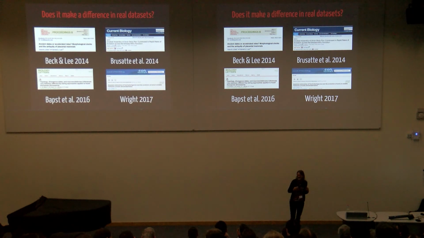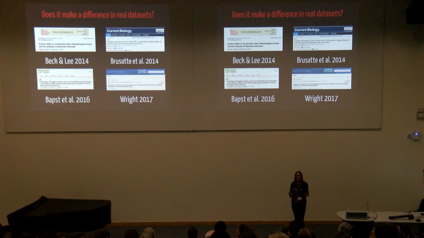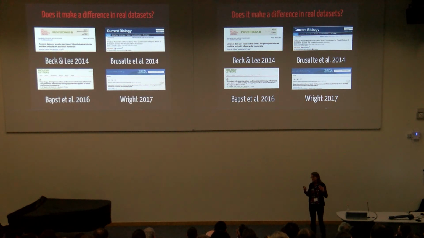And just a bit of a plea to people, please do share your data. It helps people like us who are trying to develop new methods to have data sets that we can test. And also, if you're going to share data, it would be great if you could share phylogenies and matrices in formats that we can do something with. So in Nexus formats and tree formats with trees and things like that.